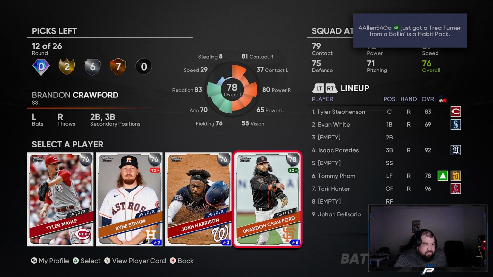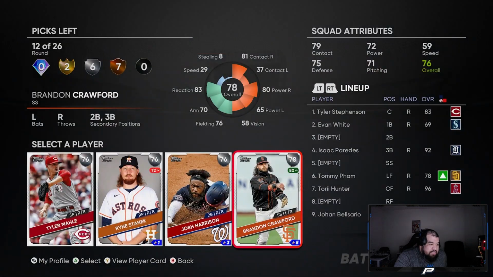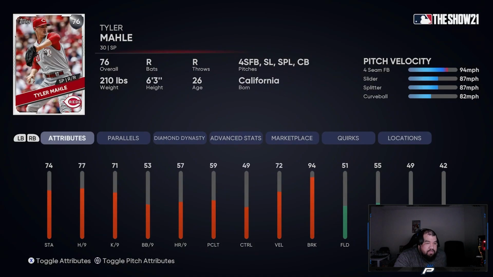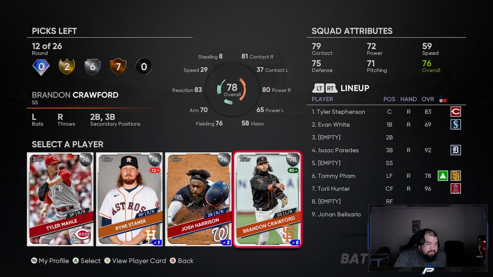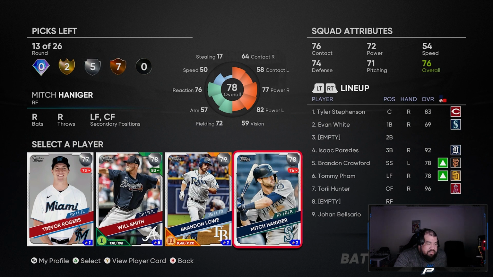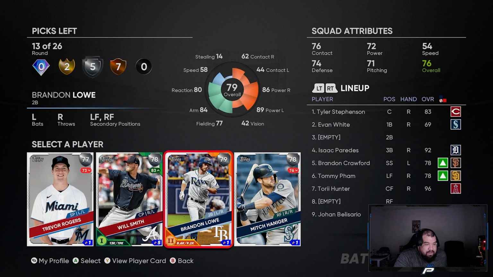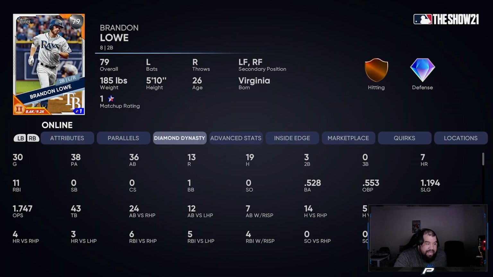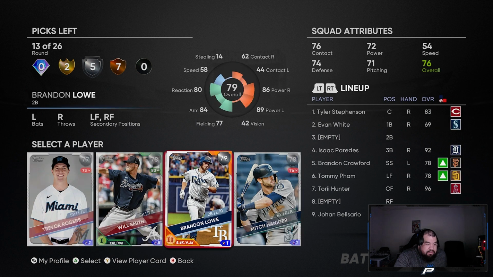Terrible silver round. Crawford is playing up a ton against lefties. This is good because he's actually somebody that we can take in this spot here. You can go Stanek, I guess, if you want another righty, but I'm going to go Crawford. Gives us a lefty bat, and he's playing up a ton. All right, we go Will Smith or Lau. I'm going Lau. I've absolutely destroyed the ball with him, and I'm not the biggest fan of Will Smith.